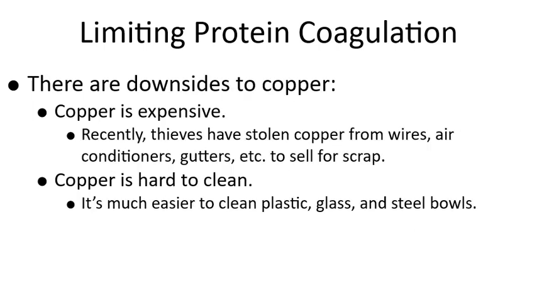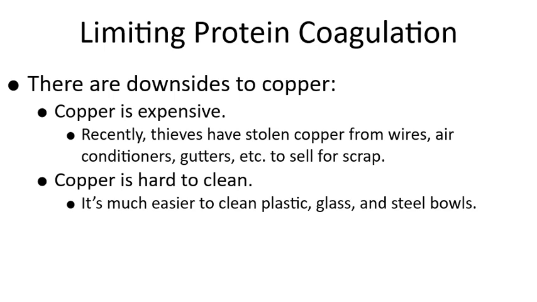The first is that copper is relatively expensive. Now, I don't mean that it's expensive compared to gold or platinum or other precious metals. After all, we use copper for a wide variety of things, including wires in our homes and electronic devices, in water and air conditioning pipes, sometimes on roofs and gutters, and more. But it's not super cheap either. Sometimes thieves will steal these items to sell for scrap.